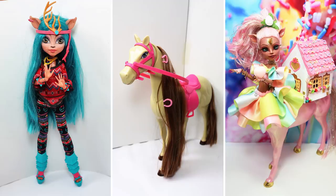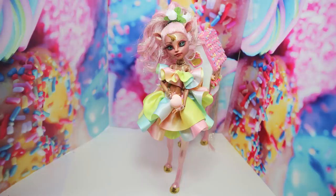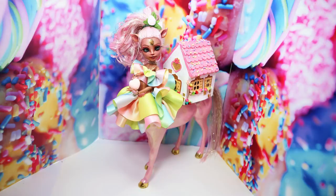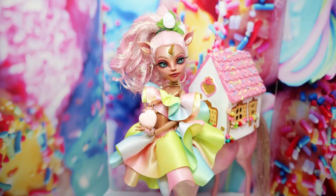So, and here is finally my doll horse hybrid, guys. It was quite a wild experiment, and I honestly had no idea if the doll would work out. I was mentally preparing for a failure video, kind of convincing myself that it would be interesting to watch anyway. But surprisingly enough, everything went exactly like I planned, and even better, and as a result we've got a very unique doll. Now, after this project, I just want to buy all horses on the market and cut them into pieces.